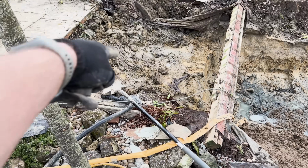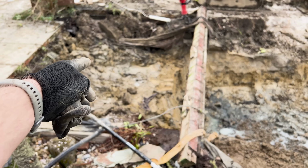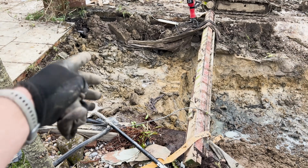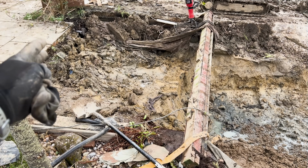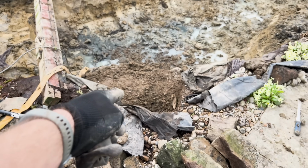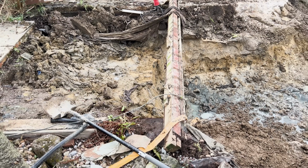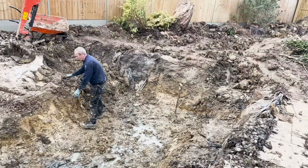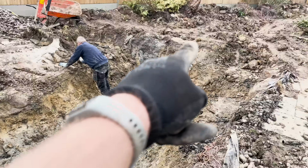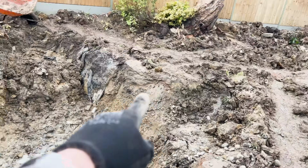There's going to be a return jet to there, so that's not a dead spot, because obviously there's going to be decking over it. There's also going to be an air curtain somewhere here, so again, there shouldn't be any debris in that area. The intake bay and the air curtain should be pushing everything back this way, into the intake bay. It's also going to be a lot more sloped than it is as well, so literally nothing can sit there. The waterfall is going to be over there, so the intake bay is pretty much the opposite end of the pond, which is good for water circulation: in one end, out the other.